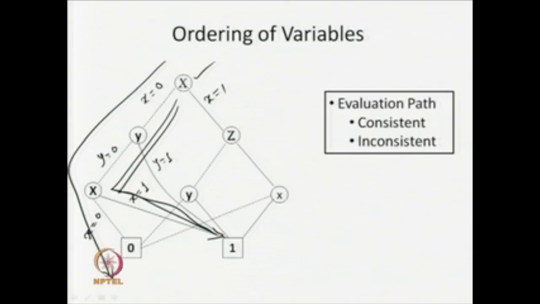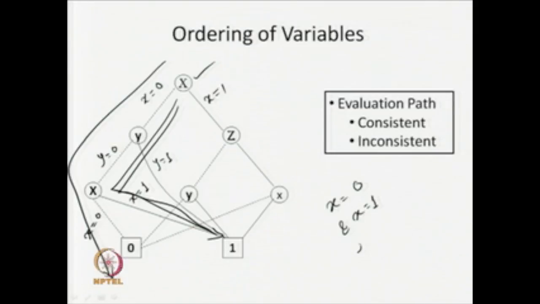Now, what happens? I am going to say that x equals 0 and the valuation of y equals 0 and x equals 1. In this particular part, you just see that the value of x is taken as equal to 0 and it is also taken as x equals 1. When we look for the valuation of any particular function, at any instant we can have only one valuation for one variable.